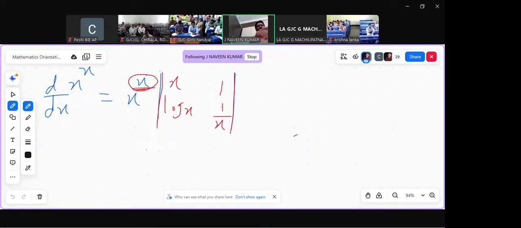Generally, a matrix determinant we can take as AD minus BC. ABCD determinant is AD minus BC. To make a shortcut, a small modification: plus. So directly you can write the answer x power x into the determinant. Is equal to x power x into the matrix determinant, but actually plus.